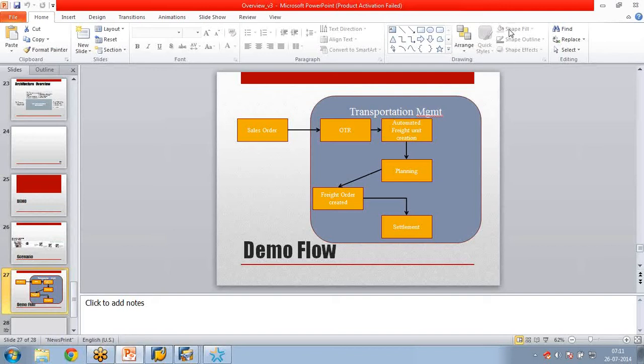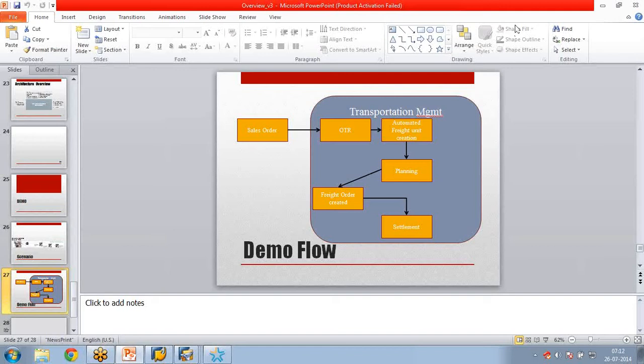So in a freight order you can have one freight unit, or freight units may be combined if you are talking about a scenario like consolidation. So it may have more freight units which need to be delivered to the same location.